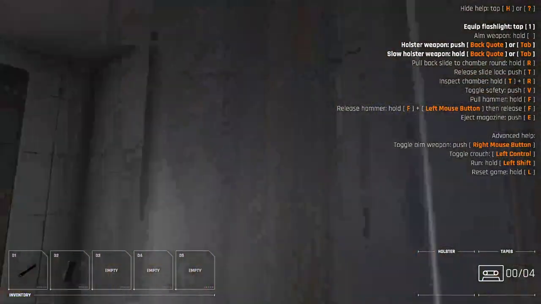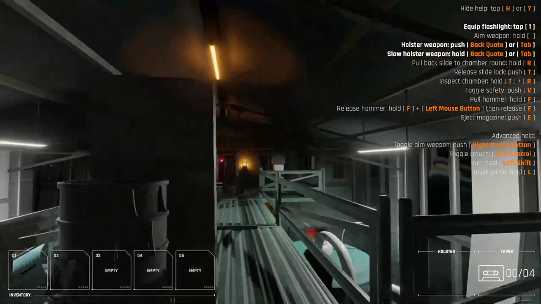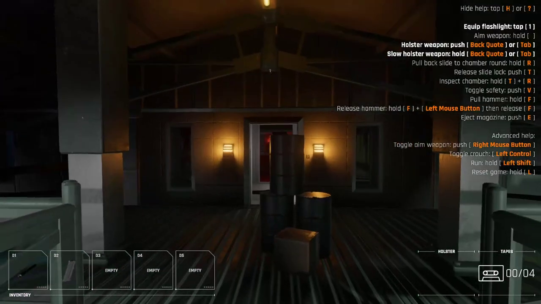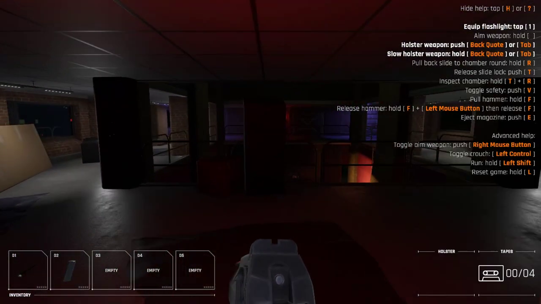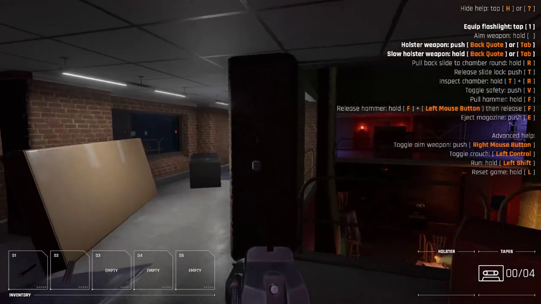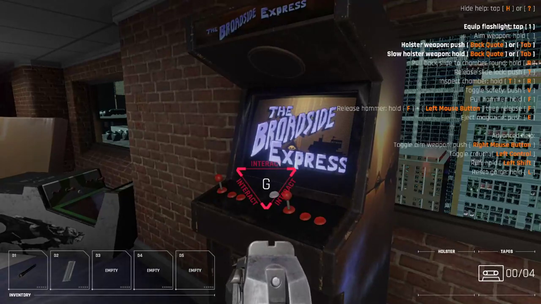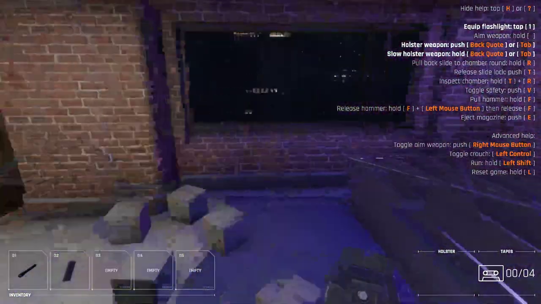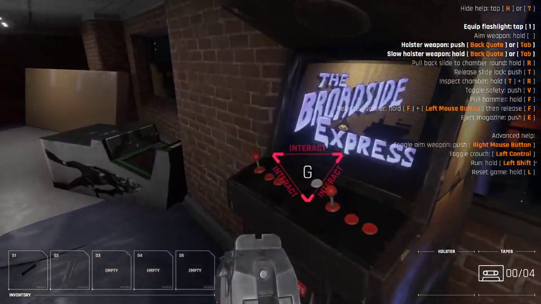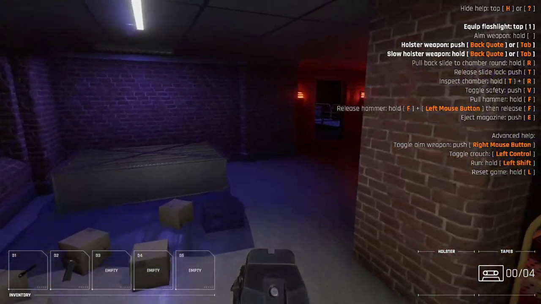Want to get up there. Looks like there's a way up there. I don't know how to get up there, though. Oh, probably through here. Oh, wait, no, this is the arcade. Okay. Well, I guess we're going through here. Wait a minute. Did I hear music? Oh, it was just this. Yeah, let's turn that off.